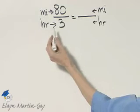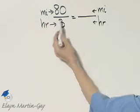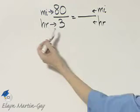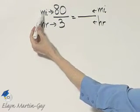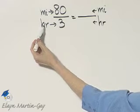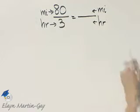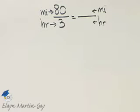We are given that the car can be driven 80 miles in 3 hours. I'm going to write my proportion since this in the numerator is miles and in the denominator is hours. I'll write this side so I have miles in the numerator and hours in the denominator also.